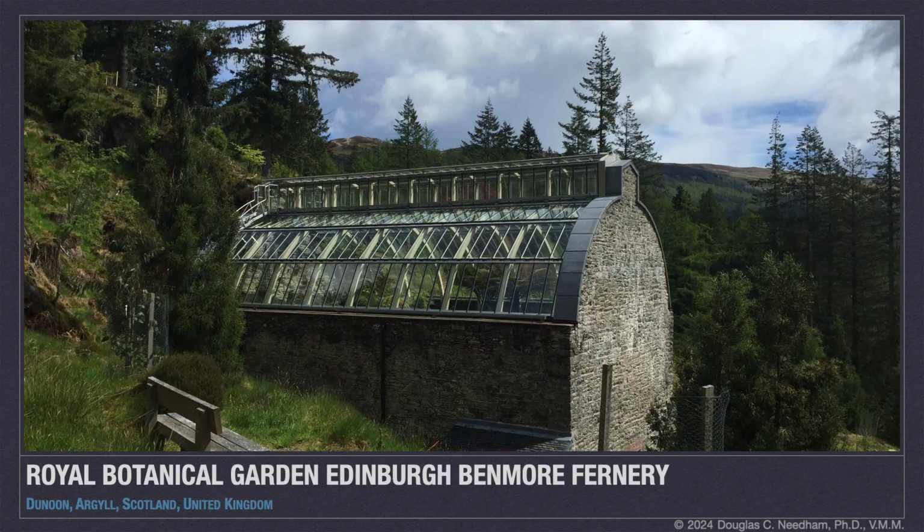This one is so interesting, so different, isn't it? This is a fernery, so it's a fern house, and it was built during the height of the Victorian fern craze when they were fascinated with ferns. And this house was built in the early 1870s, and it's made of schist rubble, lime mortar, and then iron hoops and glass is the structure. And because it's for ferns, notice how much of it is wall, and it's actually built into the east wall of that hillside. Beautiful structure, and so fascinating to walk in and just be surrounded by ferns. It was completely restored and reopened to the public in 2009. So beautiful, beautiful house to see there at the Royal Botanic Garden, Edinburgh, Benmore.